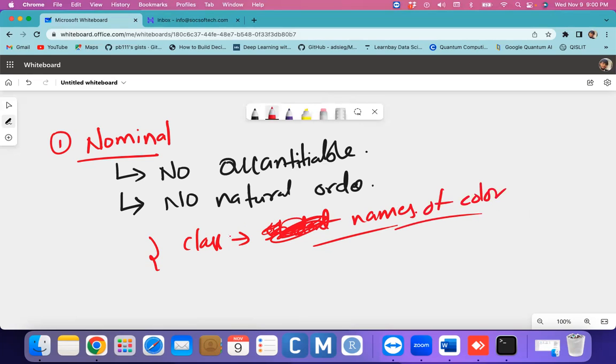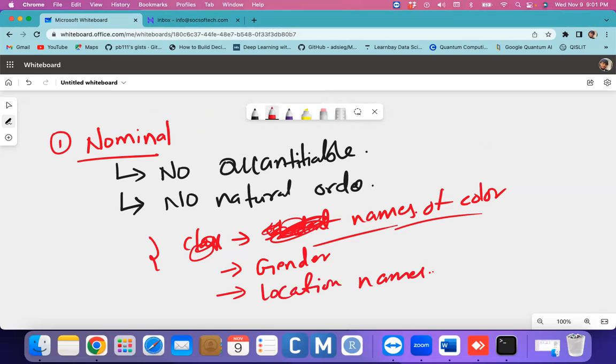Blue can be first or green can be first, anything can be first, right? And for example gender, is there any specific order? Male can be first or female can be first. No, right? And location names, city names, is there any specific city that should be first? There is no specific order.